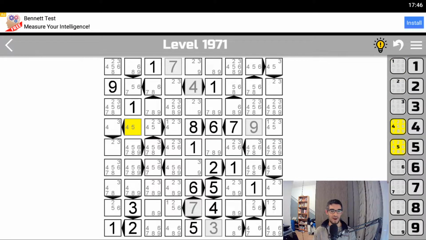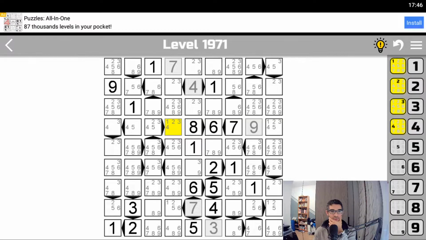Yeah, but I don't have the 5. So I mean, this one, oh no, wait, it's a 4. This one is a 5. If this one is a 4 or a 5, that means this one can only be a 2 or a 3. So this one becomes only a 1 or a 2. But again, it's not really helping me in any way.